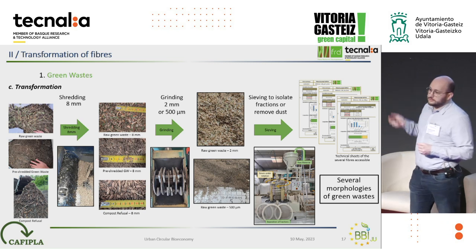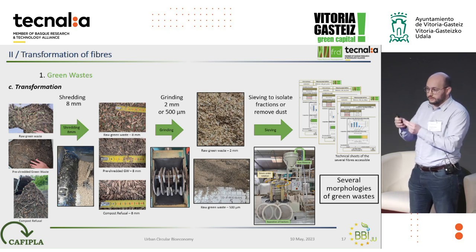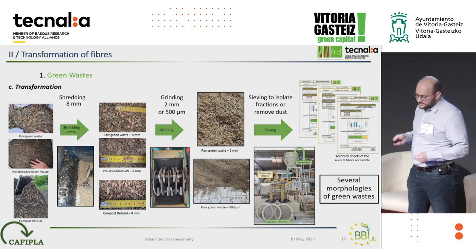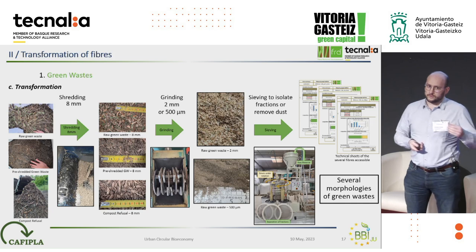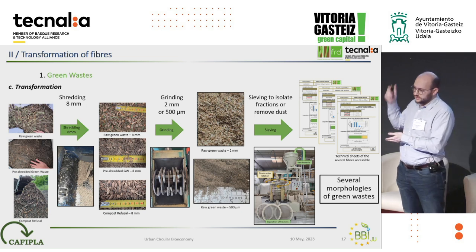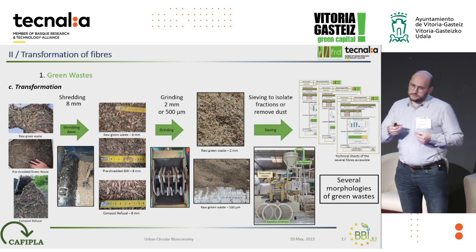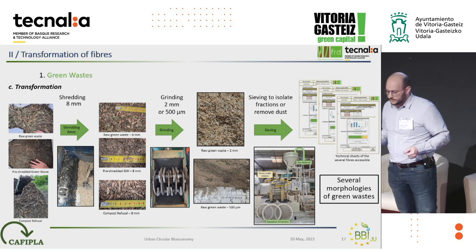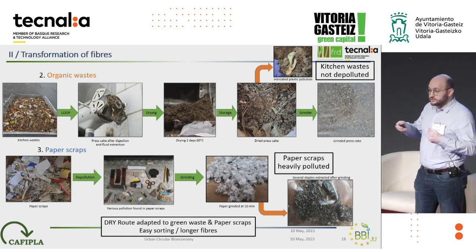After that, the grinding depends on the application. Some applications are looking for longer fibers, like 2 millimeters, some for very short, fine powders, so we can grind even lower, at a few hundred microns. And the sieving part in this pilot is very important too, because some industrials are looking for fibers without dust, because the dust is rich in ash content, as we characterized, and the ash can damage their device a little bit. Or they are looking for fibers without very rare but long fibers. We can put holes in their materials. So we characterize a lot of possible transformations, and we predict a lot for that.